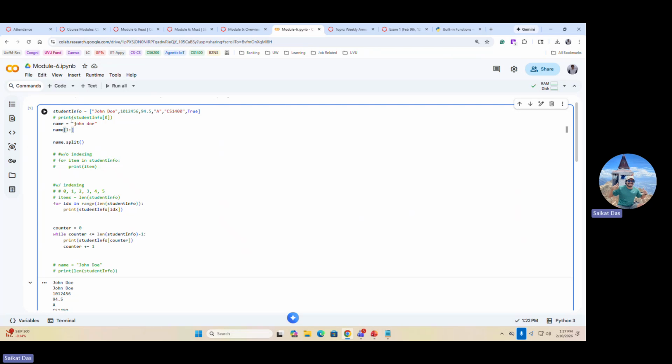What if I don't have any ending index there? Until the end of the string, until the end of the sequence, right? What if I don't have anything in the start? It begins from 0, right? So if I have nothing here, that means starting from 0, ending at the end.